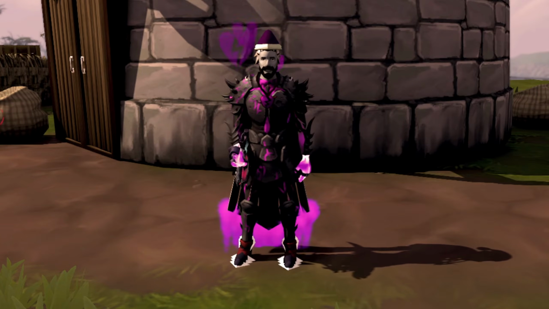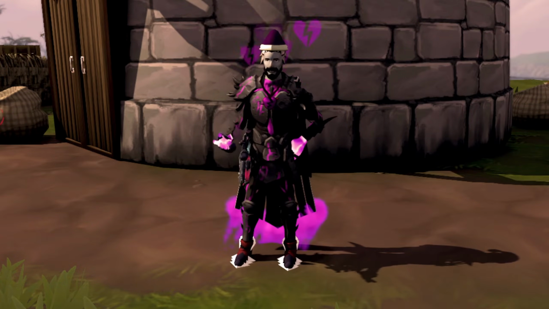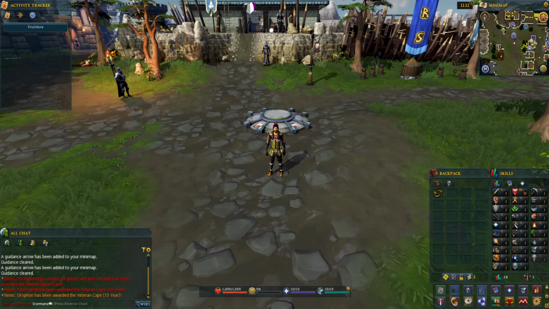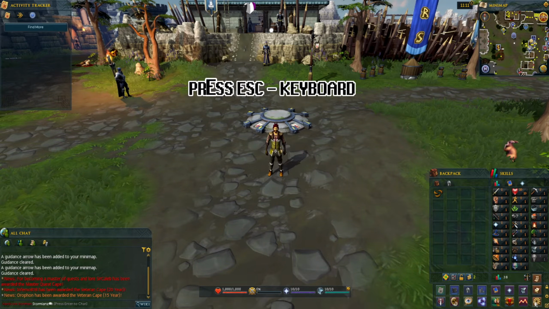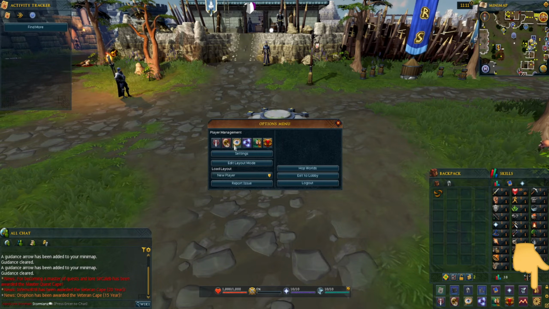So in order to make this very authentic, I started a new account to see what new players start with. So here we are. This is what you start off with as your interface, the basic default interface if you start a new character. Alright, to start off you want to press escape on your keyboard, or go to the settings icon on the bottom right over here. And that will show you this little window.